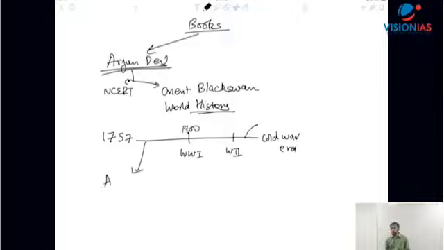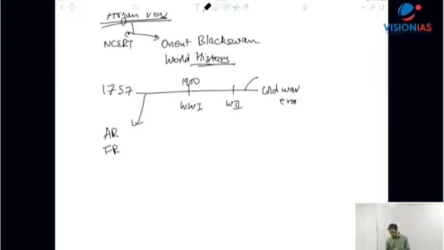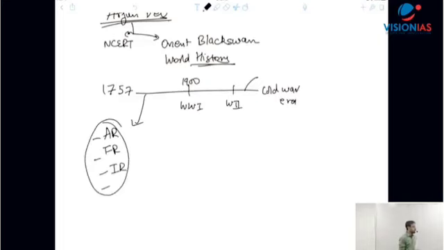Right? In this period, there was the American Revolution, there was the French Revolution, and then there are a couple of other things as well. For example, the rise of Japan, or Japanese industrialization, the Meiji Restoration, the Industrial Revolution, all these things. One of the problems is that most of the books that you will refer to do not cover all the things. Some books cover one section, and some books cover another section. So what are the books which are available?